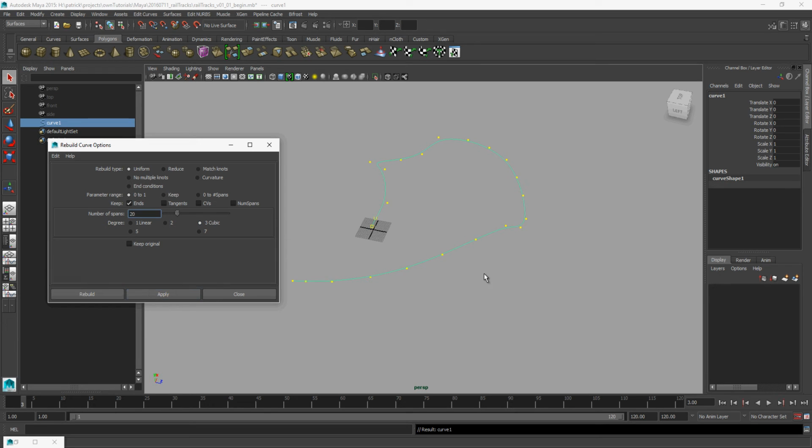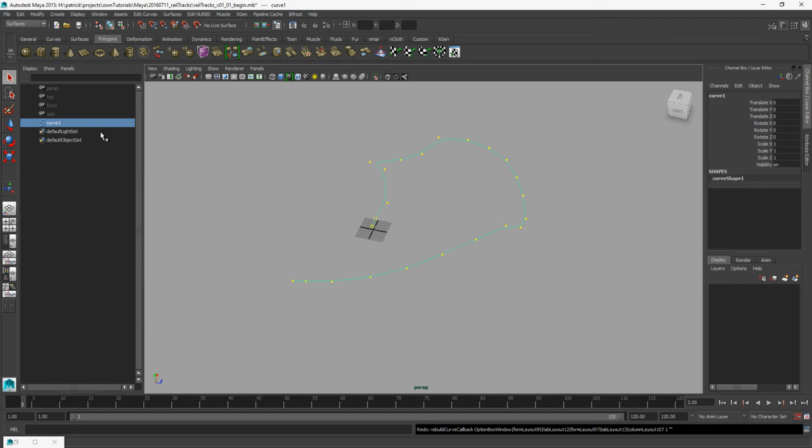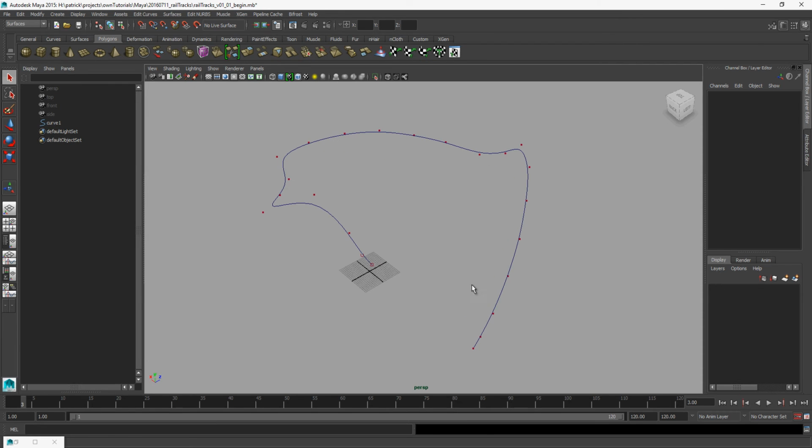So apply. I'm going to undo and redo, and you'll see that Maya has cleverly kept that shape as much as it can, and the CVs are rearranged and spaced out equally, with the exception of the front and the end, because we asked it to keep the ends. All right, so that's all we're going to do. So close it. This is what we want, and now we have a shape that we can use, and we know that when we extrude our geometry, it won't be spaced unevenly. So that's the first thing.